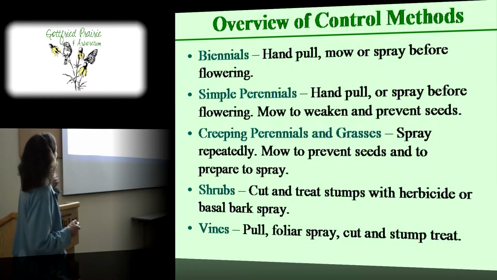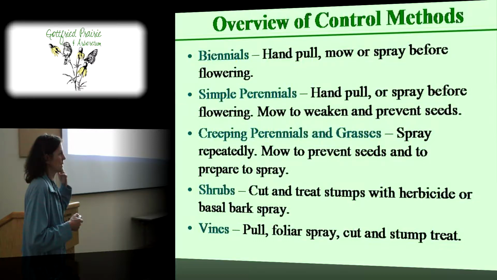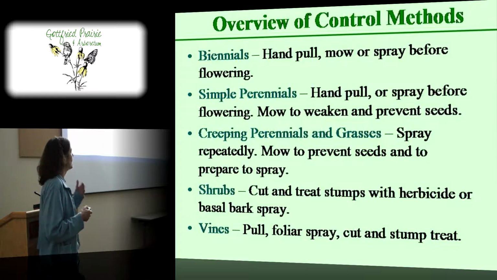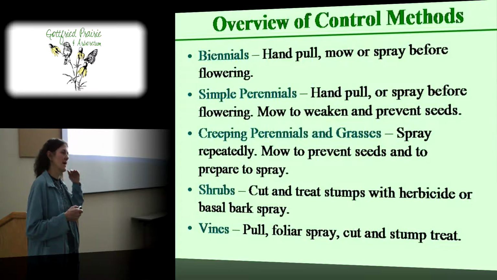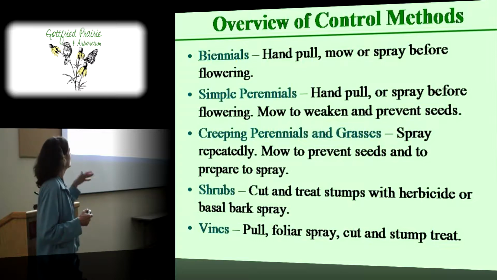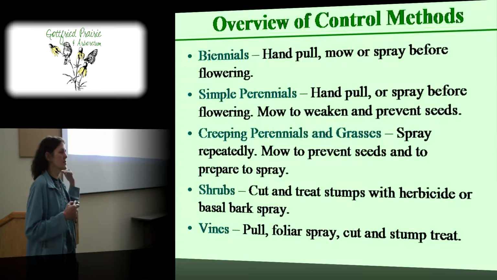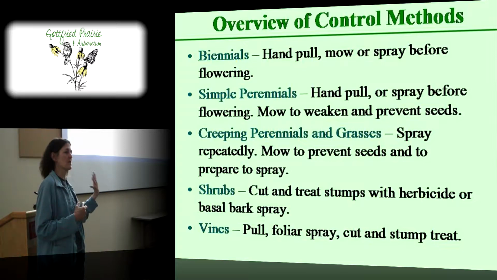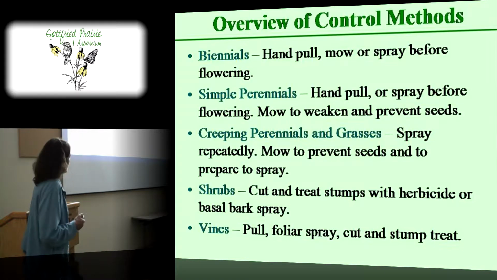Mowing for biennials, and I'm going to lump wild parsnip into biennials right now. Really important to mow them at that early flowering stage. If you mow too early, they'll send up the flowering stalk and reflower. They may do it even if you do it at the right time. But if you do it too late, then generally these plants can go ahead and produce seeds, even though the seeds haven't fully matured when they're on the stem. You cut them, they can still continue to grow into seeds.